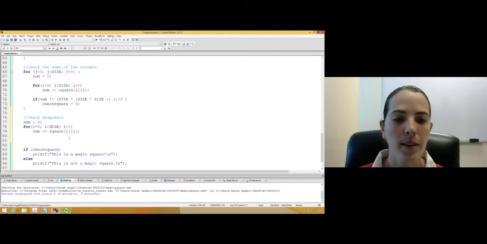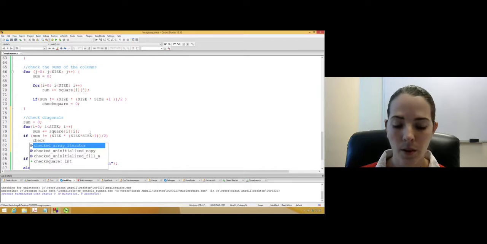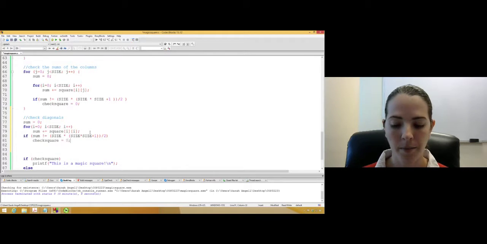And when I increments to 2, that'll be 2, 2. So that'll get our values from that first diagonal. And if those don't add up to the correct sum, then it must not be a magic square.